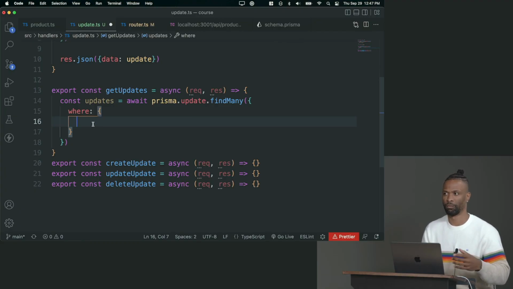because it's like this probably wouldn't make sense in our UI. I can't think of a place in that app where I would want to see all the updates spread across all different products. I don't think we even have a screen for that in that design, but maybe we'll just make it anyway. This is where sometimes you got to go back and say, yeah, we don't need that. This is a wasted route. It's not serving a purpose. But for now, we'll just get all the updates for the signed in user.